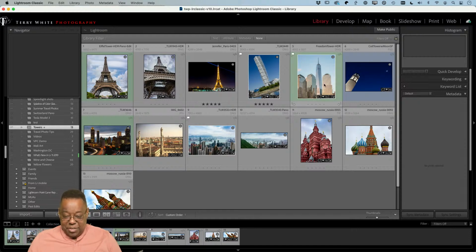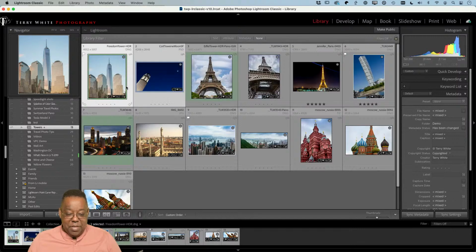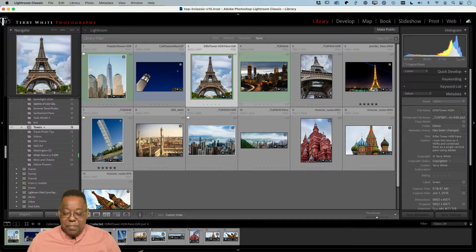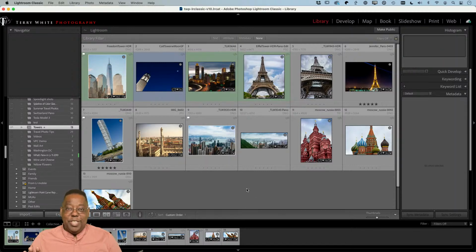Maybe I want to start in the United States with New York and San Francisco, that's Freedom Tower and Coit Tower, so I'll drag them and start there before I go over to Europe. Maybe Atlanta needs to go up there too. Oh, yep, there we go. Atlanta needs to go there too. So you can put them in the order you're going to tell your story in. That's what I mean by build a collection: putting the images in the order you want, with just the images you want.